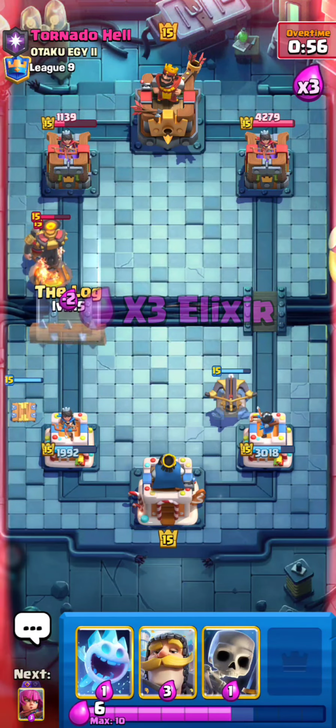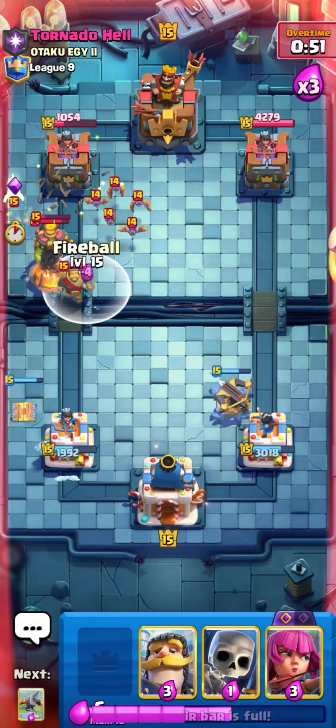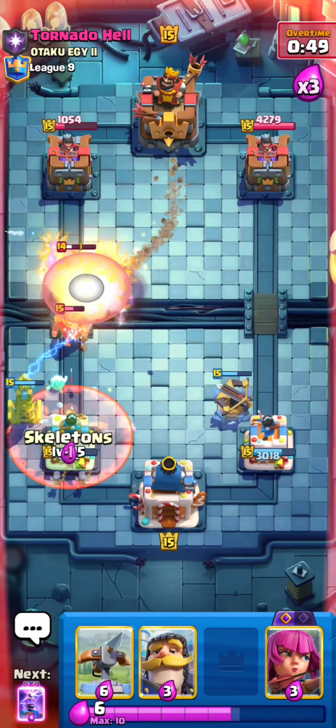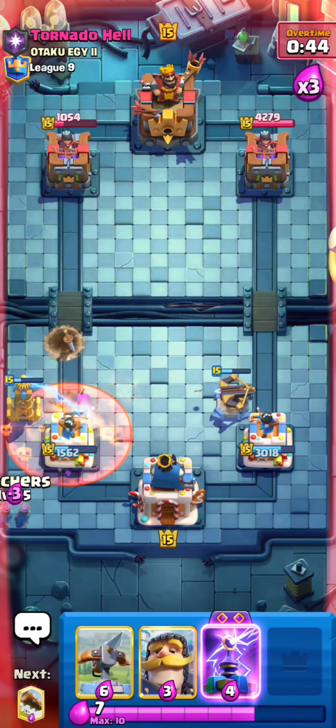I'm still pretty nervous, because he can literally just spam Miner Poison on my tower and get almost guaranteed damage. Let me go for Ice Spirit to predict a Miner. Let me just Fireball the Demolisher plus the Bats. I think that's actually worth it. We do not catch the Miner, but I think we're still, I'm leaking. I don't know what to do, man.